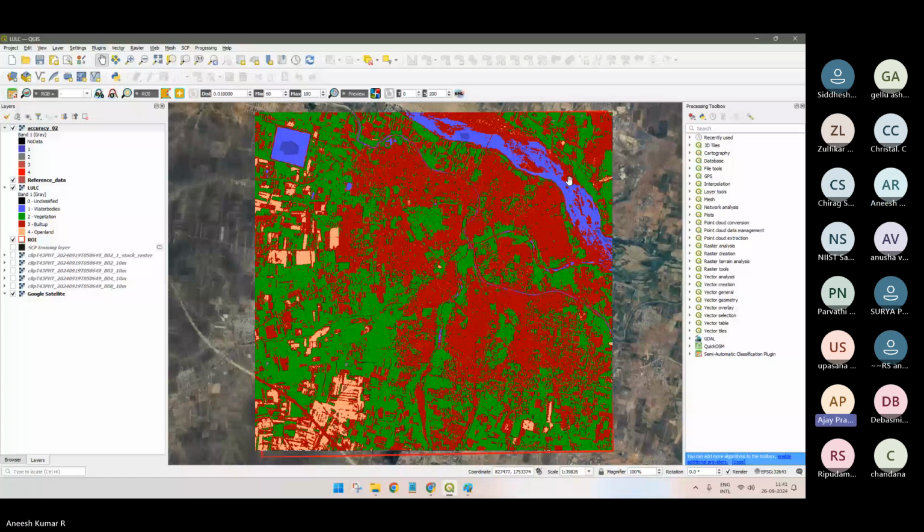Okay, sir. For example, we have a 30 meter resolution image. Is it possible to transform it into 10 meter resolution? No. It's a feature of the camera.